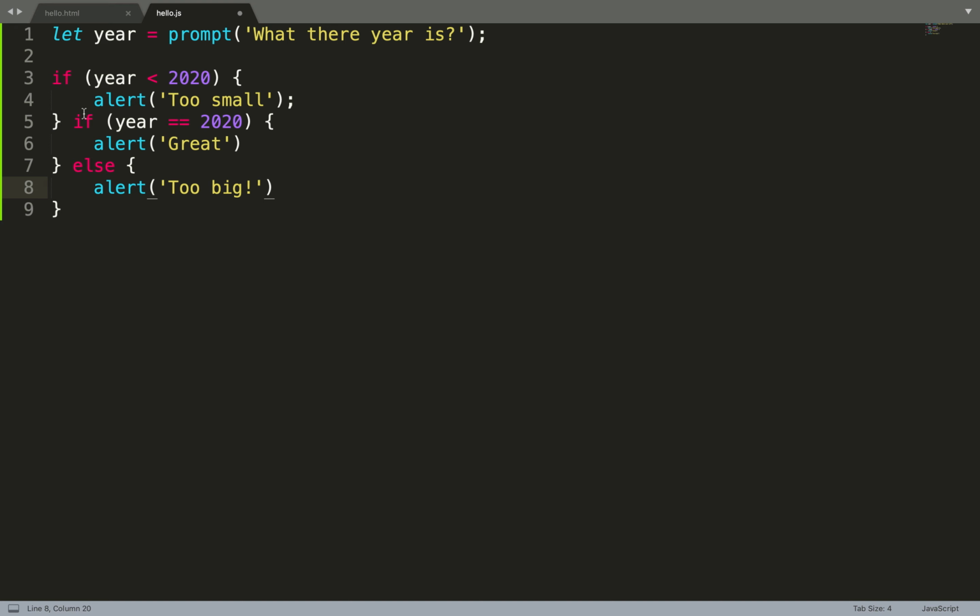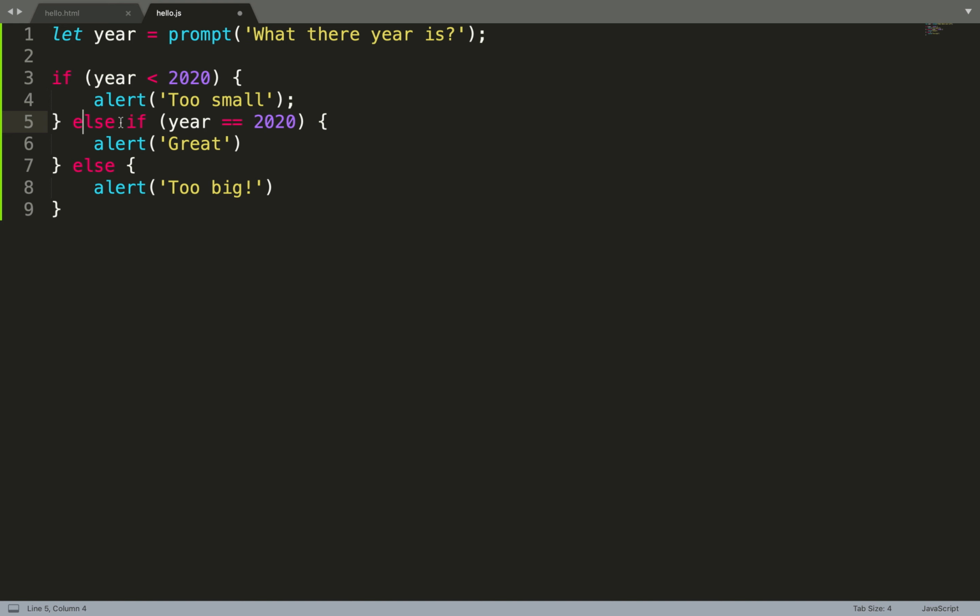So we can add as many of these if-else as we want. After an if condition, we can put again if else. But one small thing: don't forget, we have the if section and then else.